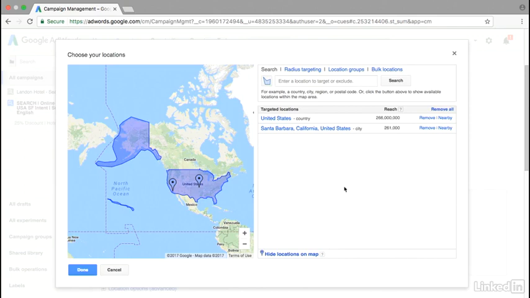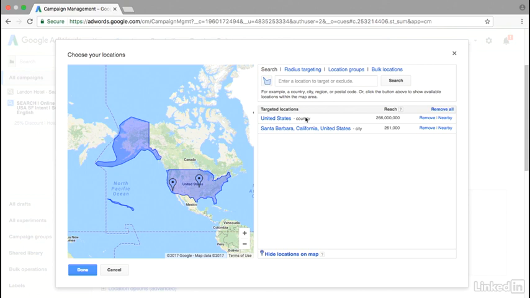Here is where we can add multiple locations and select various areas that you'd like to target. Now, I've already selected the United States as one of my targeted locations, as well as Santa Barbara. In this case, this is actually set up a little bit funky because Santa Barbara is already included in the United States, but that's besides the point. For targeting to work, we need to add on a layer of income data.